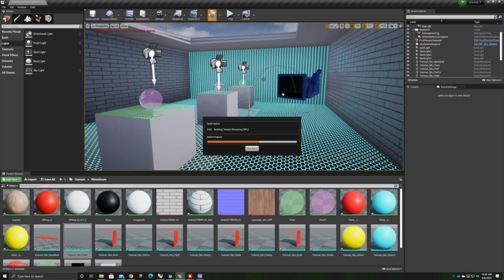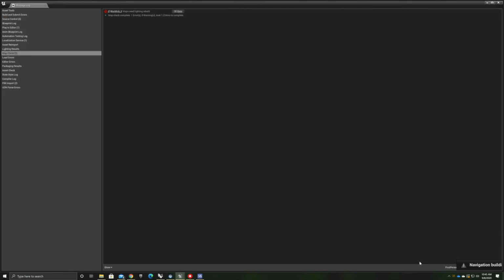And this is going to take a bit of time. So I'll pause it and come back once it's done. But you'll see this go through and then they'll start saying things down here. And this warning is just saying the lighting needs to be rebuilt and it's rebuilding. I'm used to dealing with larger files, so the lighting build is complete and any errors that come up will come up here. Most of the time I ignore them, but there are some that create little artifacts, and if you don't fix that, then you have problems.